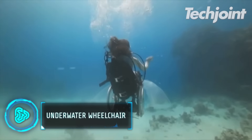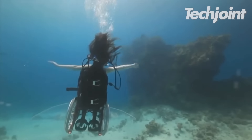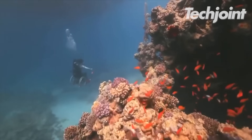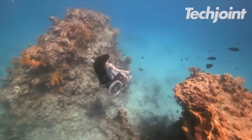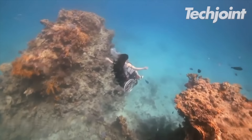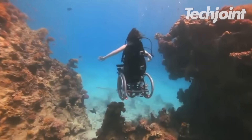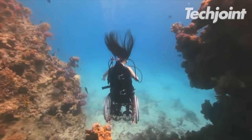British artist Sue Austin uses her wheelchair to experiment with different movement patterns in her performances. Her underwater wheelchair is modified from a conventional National Health Service chair, complete with Perspex Aerofoils to regulate turns and battery-operated propellers. In order to make diving more inclusive, Austin believes the modifications will eventually be more readily available at dive centres.